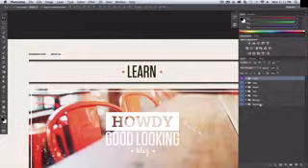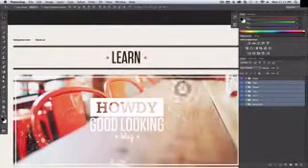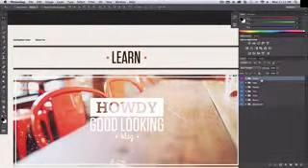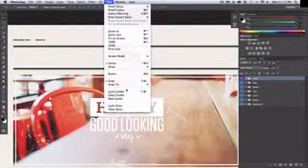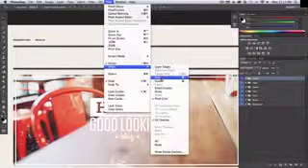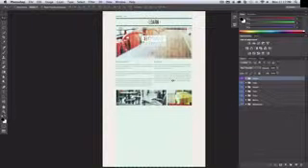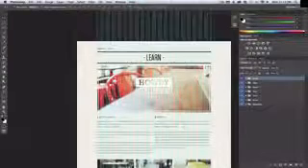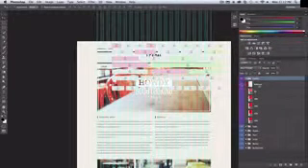I'll walk you through the layers palette. I've got all my layers in blue that are basically just artwork, and then I've got my all important guides layer. Now if I just bring up my guides, and if I zoom out, I can see it's quite complex, but don't worry about that. I'll walk you through it. If I bring down my guides folder, what I've done is I've got a reference file here, and this basically helped me set up my guides, and I'll go through what kind of grid I'm using.